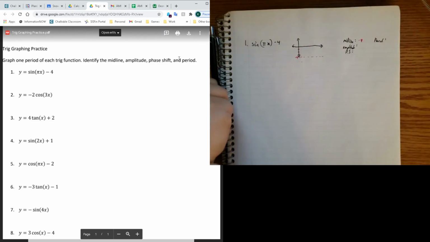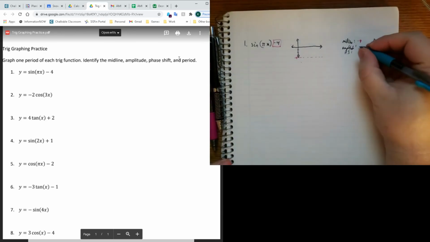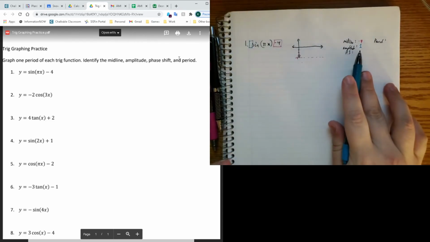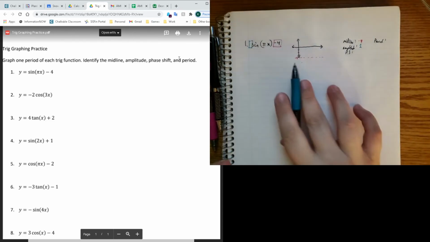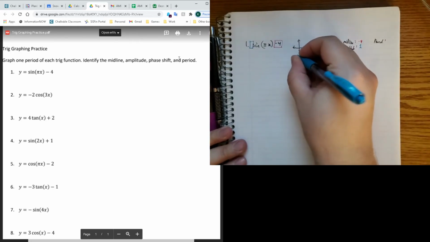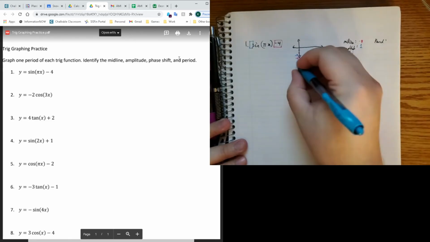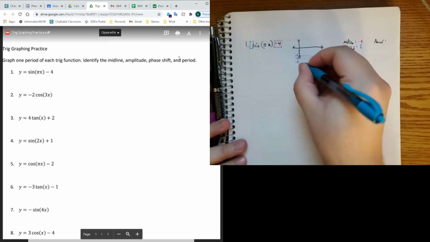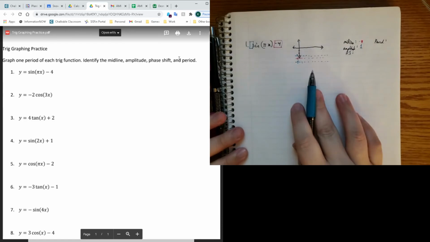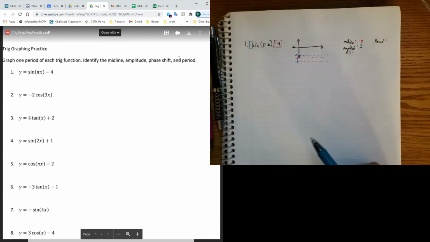Now, my amplitude is the value that extends up and down. So again, my midline is based upon the value of d, right here. My amplitude is the value that exists out front of the function. So if there's no value there, we assume that value is a 1. And so that tells me that I will go up 1 from the midline and down 1 from the midline. So up here at -3, I will put my amplitude going up. And down here at -5, I'll put my amplitude on the bottom side of it. And so remember, the sine function is going to bounce back and forth in between these two, creating our function.